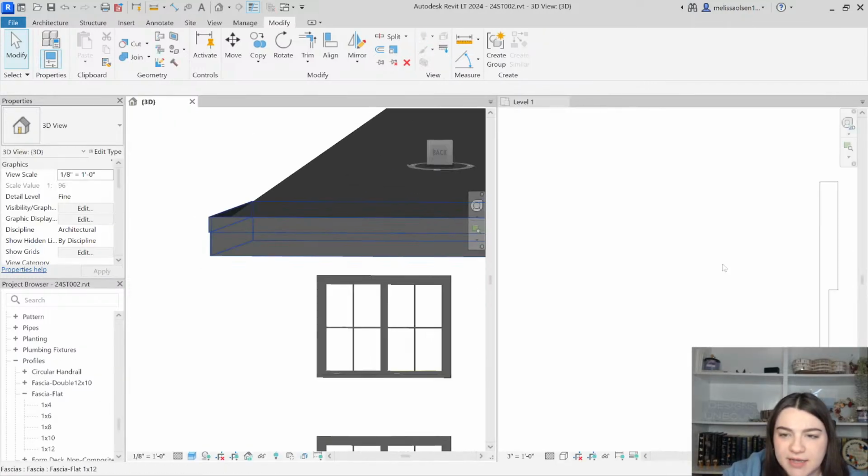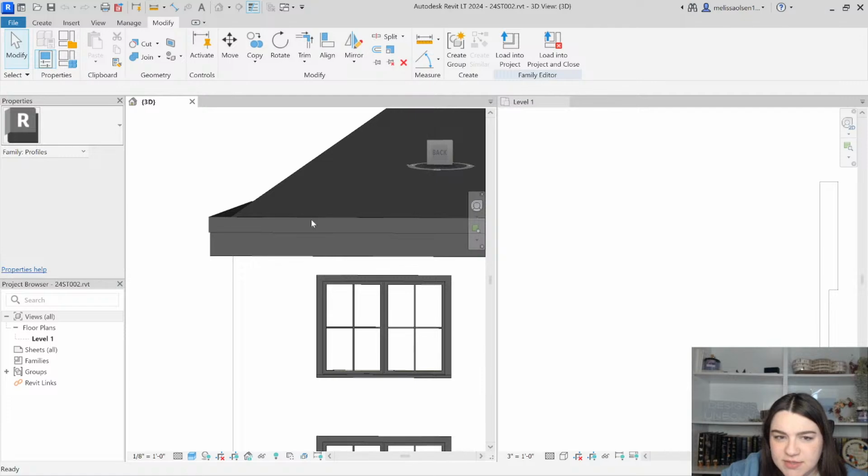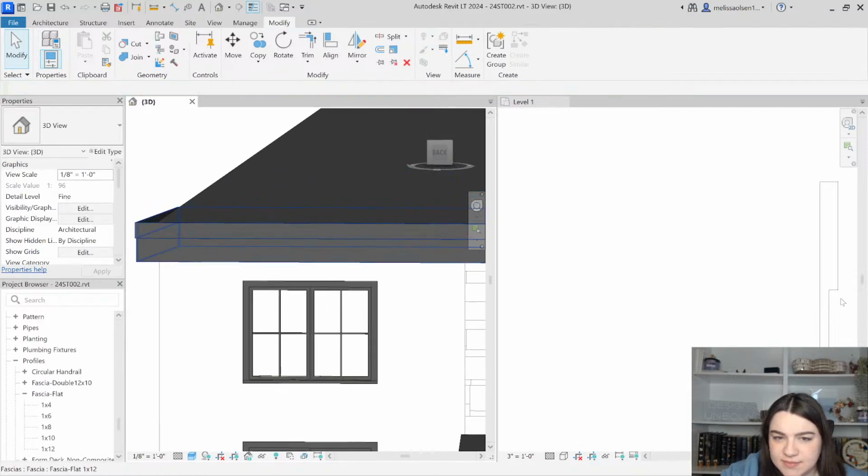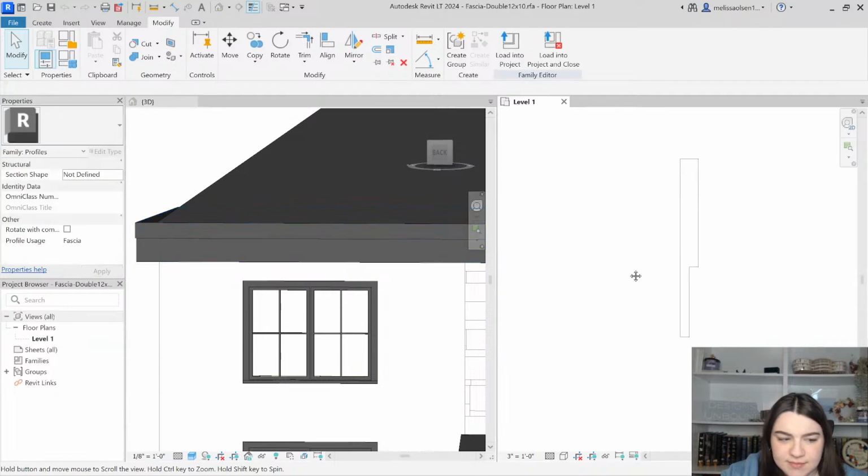I'm going to window tile it. Alright, yeah, so it does look like it's just upside down. I don't know why it's upside down.